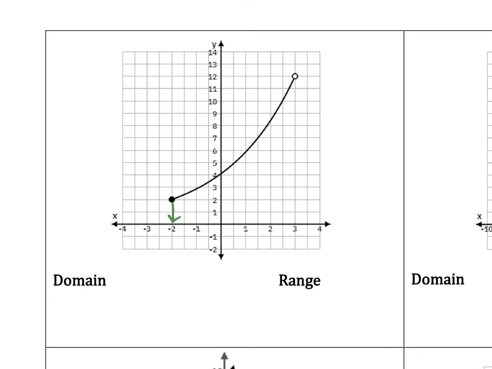So we look. On the left side, what number is there? On the right side, what number does it extend all the way to? To 3, right? On the x-axis. Yep. So my domain is going to have the numbers -2 and 3 in it. What symbol do I put on this side? Is it less than or less than or equal? Why is it with the equal to? Because it has a closed circle. Very good. Now what symbol do I put on the other side? Just less than, because that's an open circle.